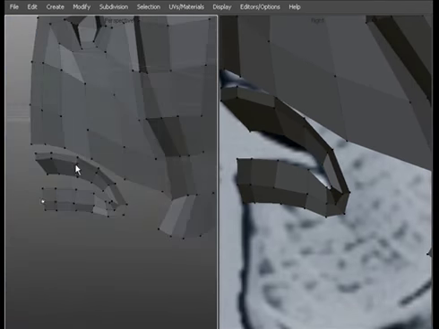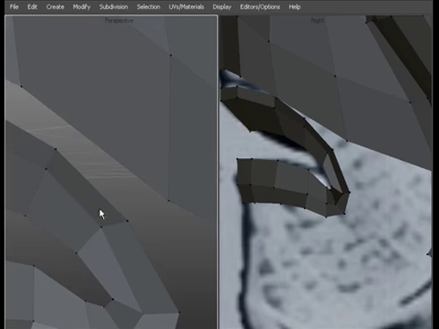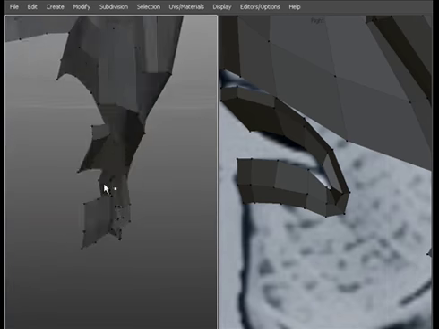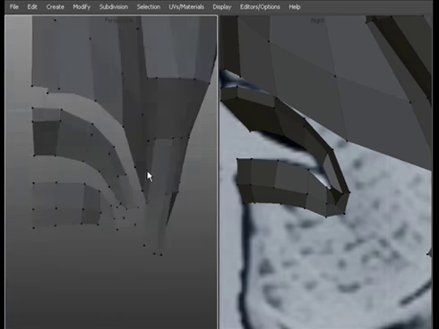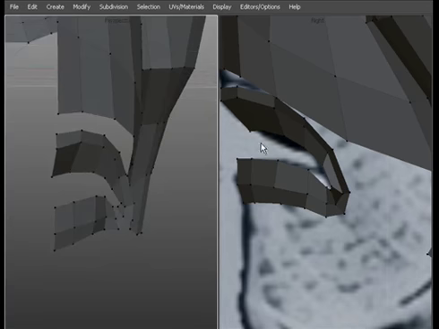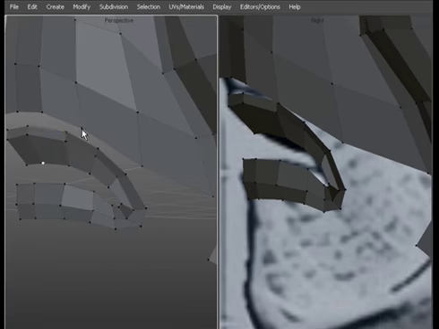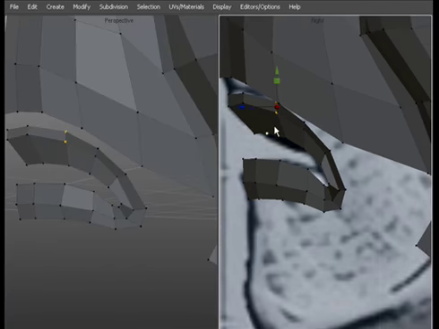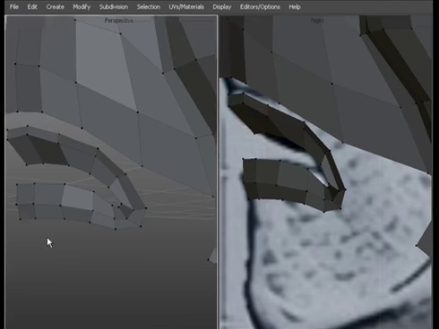Let's just have a look at it in perspective again to make sure we're looking roughly how we need to. Not quite actually, so this area here a little bit too far back.